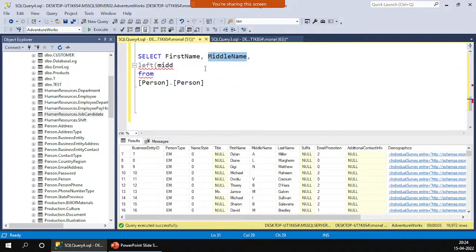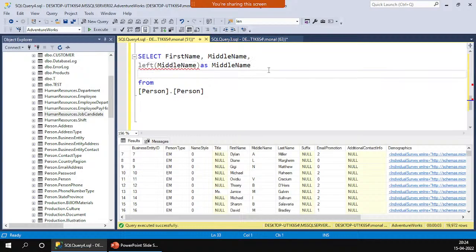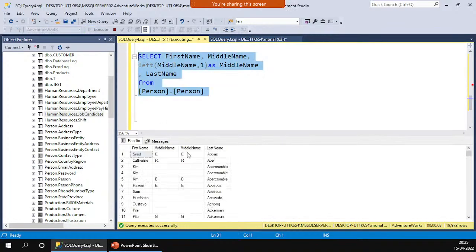Let me copy and paste the same here as middle name. We can give the same name in a select statement. Then last name. Okay. Now I want only the first character from the middle name, so I will specify 1. Now I will execute this one.